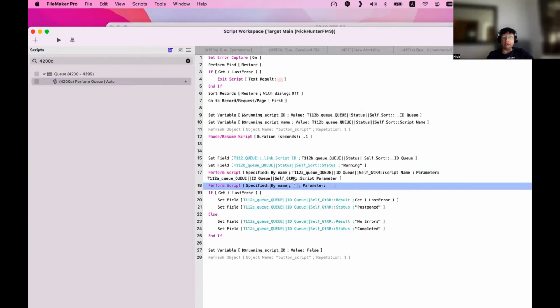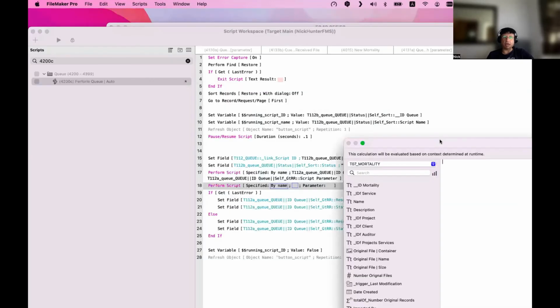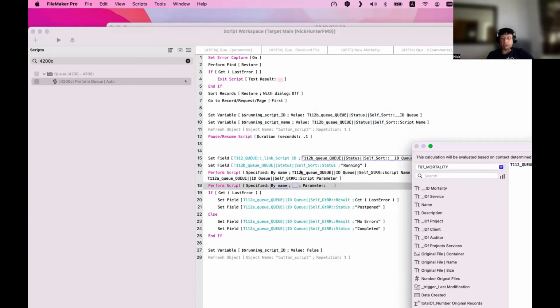And the name is based on a field, right? Which is a script name. So under here I have the script name.